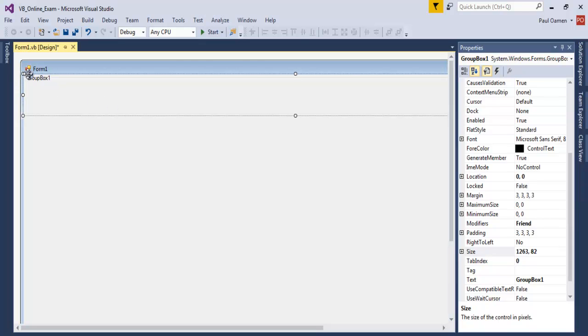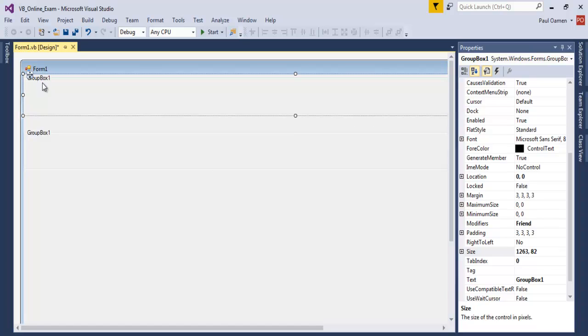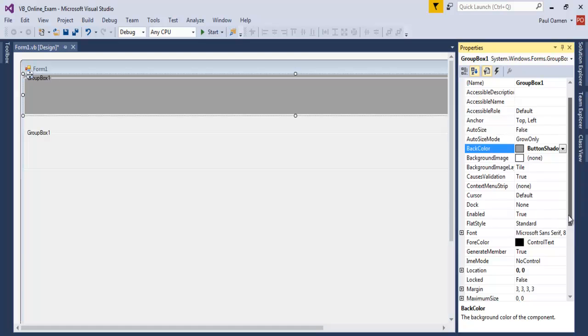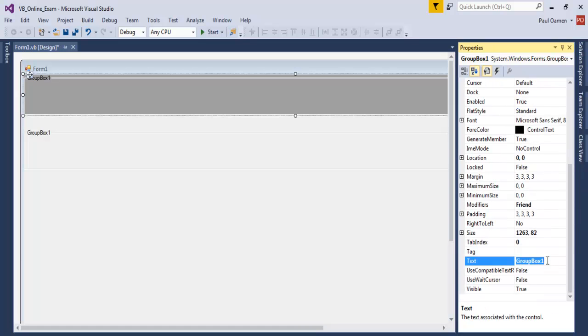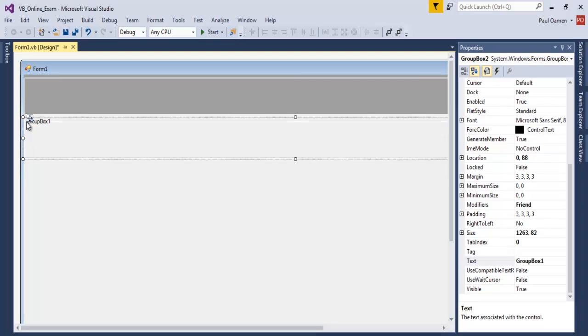But before that, let me just copy this one. While I change the back color of this one, let me change that to App Workspace. Yeah, App Workspace right there. And now get rid of that. The copied one, that'll be my GroupBox number 2.